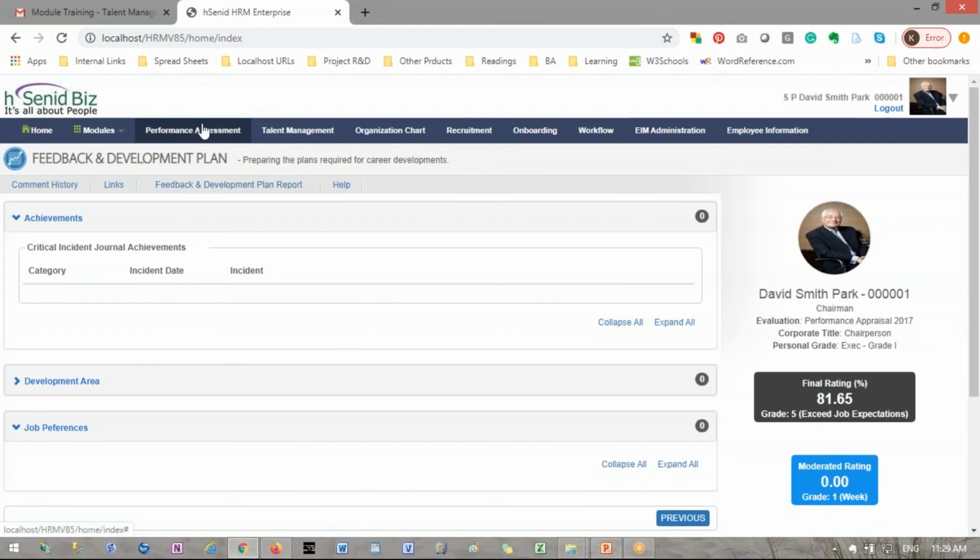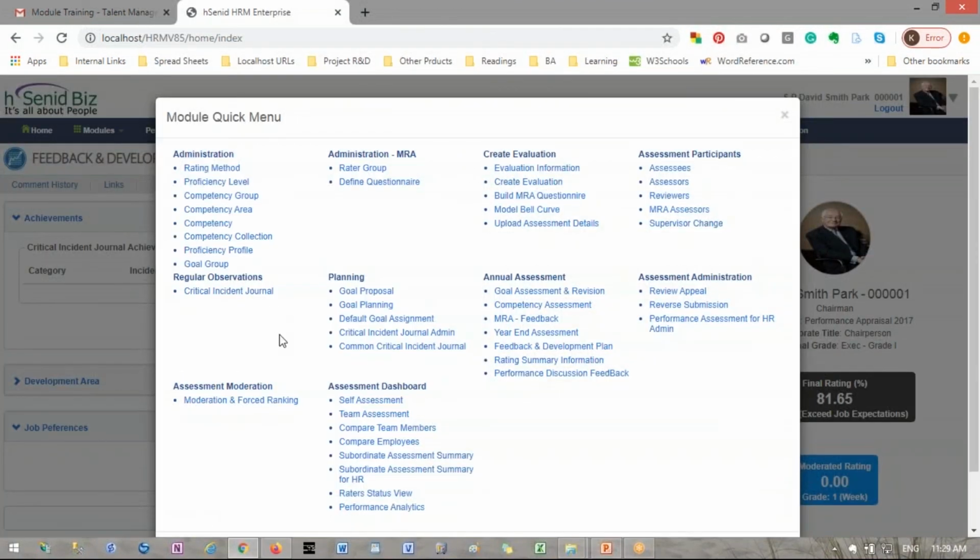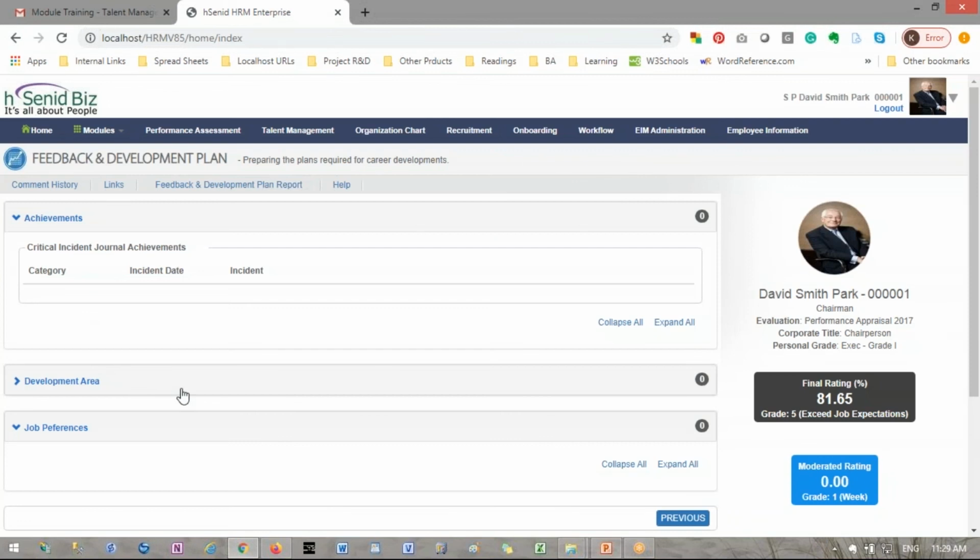Actually, in the talent management process, we extract performance ratings, competency ratings, and overall ratings in the talent assessment process. So you have to complete the whole cycle in the performance management module.